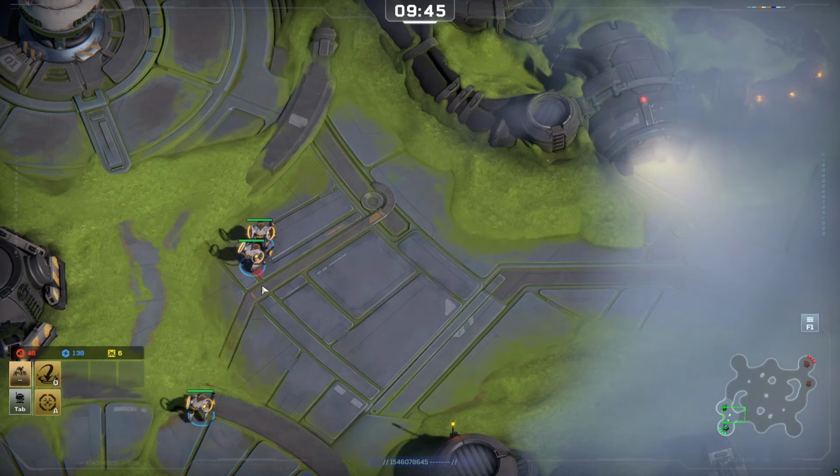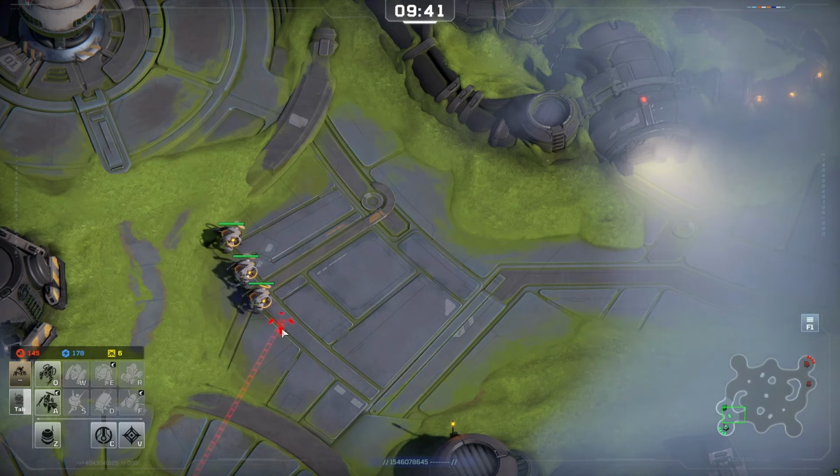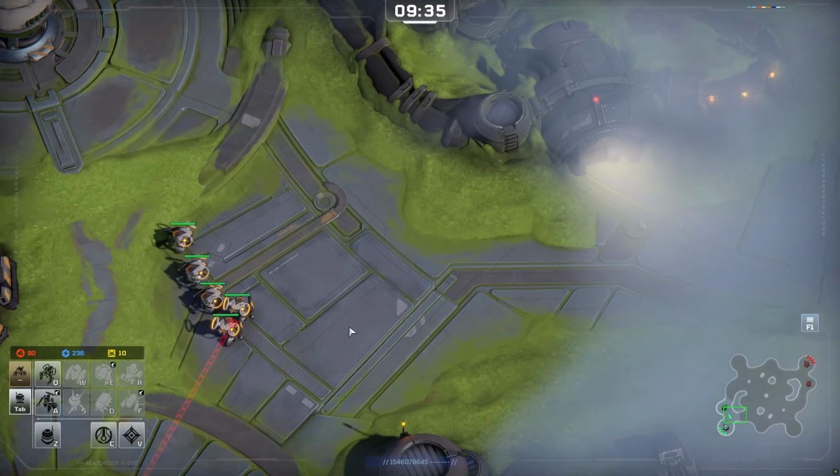You can see at the very top of the screen, there's a timer counting down from 10 minutes. Most games will end before that, but if you are not able to eliminate each other, the player who has mined the most resources will be rewarded with a win.